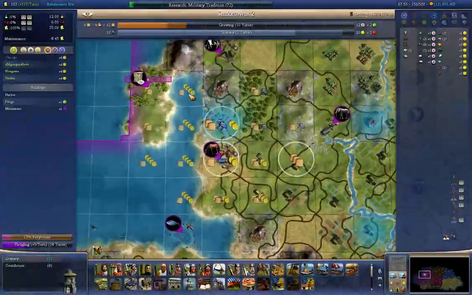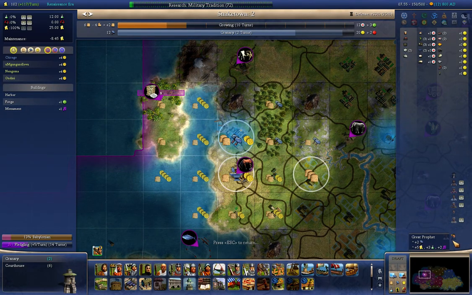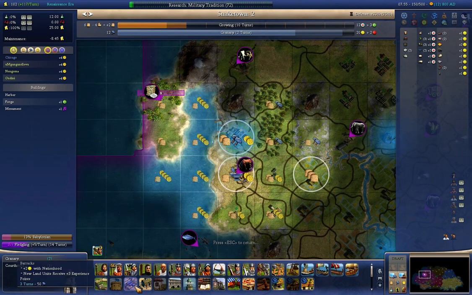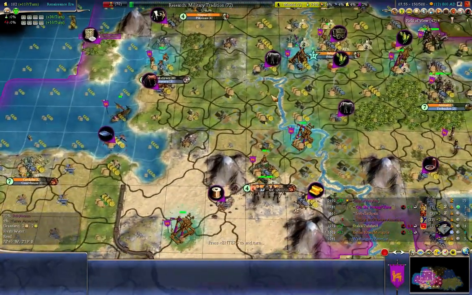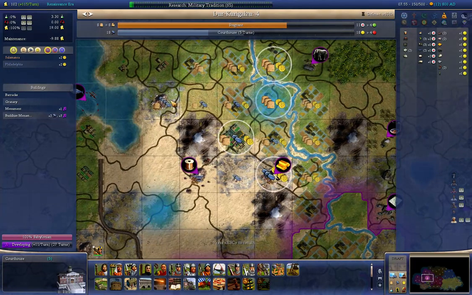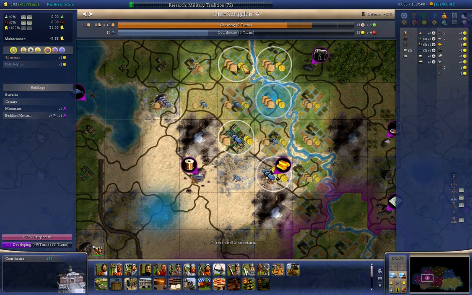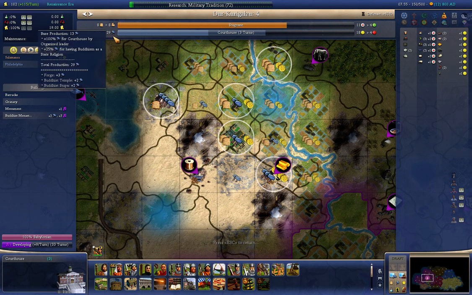A river. The city. Yeah, I can't believe that he settled these kind of guys here. But I'm going to just chop out these tiles here and pick up a courthouse over here. Yeah, let's grab that 3-turn courthouse.